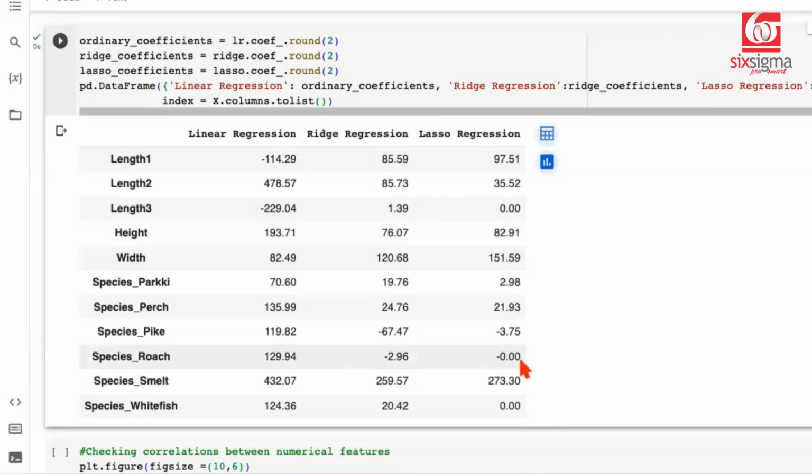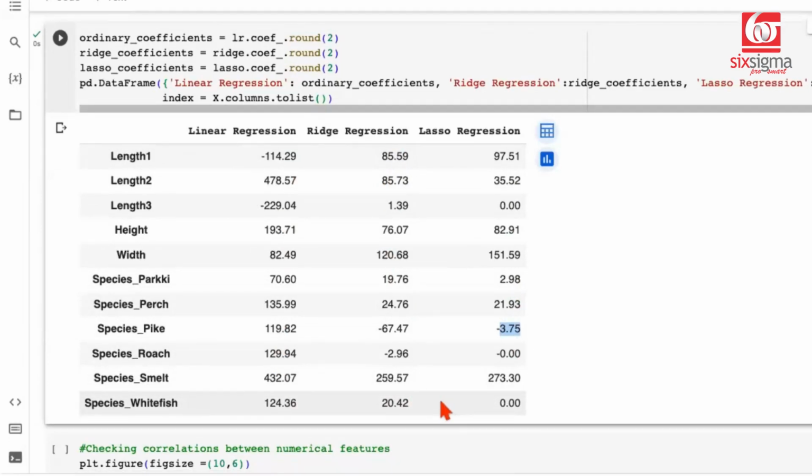Likewise, there are other coefficients as well, which have been minimized to a great extent. For example, species has 2 specific categories, which have also been eliminated by the lasso regression. These values were reduced to a negative minimal value by ridge, but these were not reduced to 0 by ridge. So as you can see, all these models behave differently. Lasso, apart from just fitting a regression, is also able to do feature selection. Out of the original 11 features that we had, it has eliminated 3 features and reduced some of the other features very close to 0, 2.98 or negative 3.75. But 3 features have been completely eliminated. Whereas if you look at the ridge regression, it continues to maintain all the features as they were originally passed. And of course, so would be the case with linear regression.